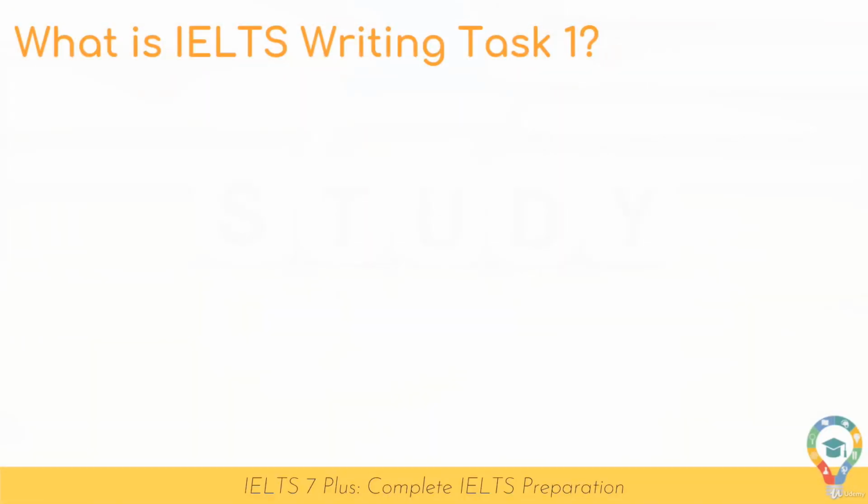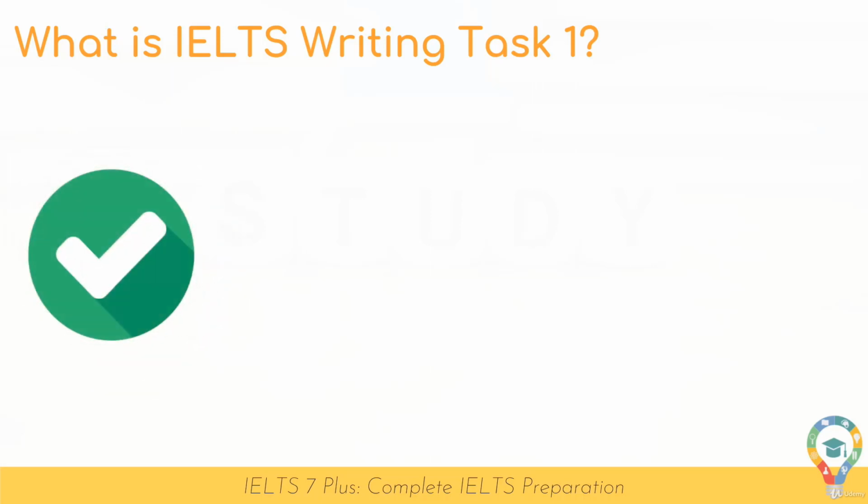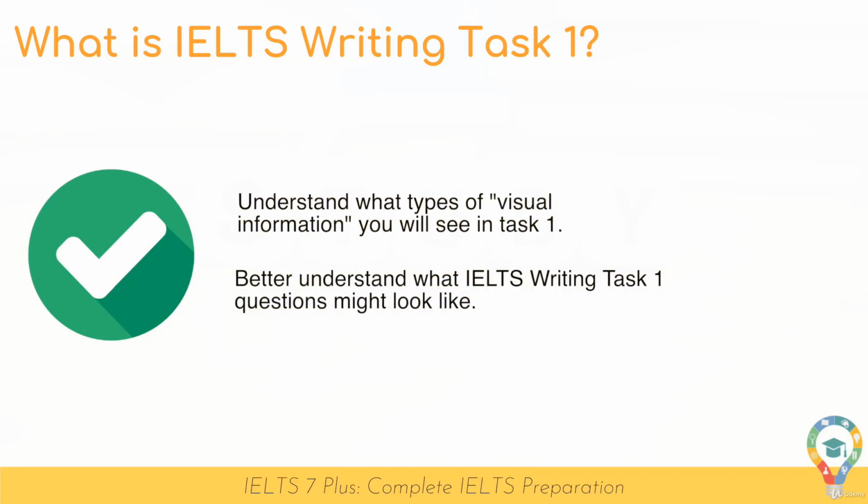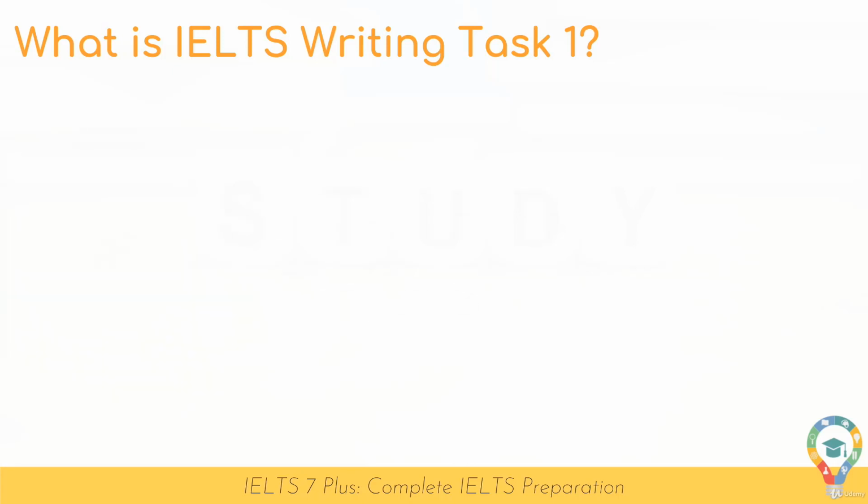This brings us to the end of our first lesson on IELTS Writing Task 1. We've taken a look at the 6 different kinds of visual information that you could be shown. And we've also looked at some example questions. If you think that you need to go back and relearn any of the information taught in this lesson, then please do so. In the next lesson, we'll be looking at how the examiner scores us in writing task 1.